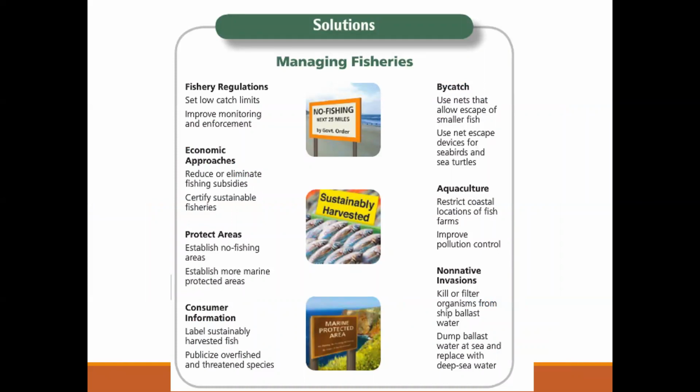So here's some of the stuff with managing. Here are some of the overall potential solutions. You can have catch limits. You can have these economic approaches, which are fairly complicated to explain in such a short lecture, but essentially there's sustainable fisheries. There's also things where you can give people ownership to limit the amount of permits you have. You can offer protected areas. You can educate your consumer. You can set net limits to prevent the bycatch. And then there's also aquaculture and those sorts of approaches.